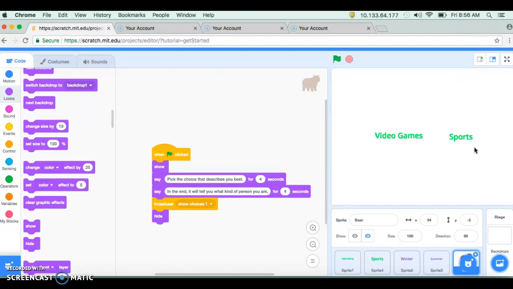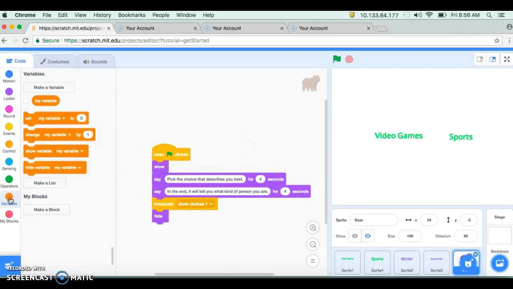And really the only way to do this is by using a variable. So we're going to go to our variables category, and I know it looks slightly different in the version of Scratch you're using, but it's the orange category. And we're going to make a new variable.